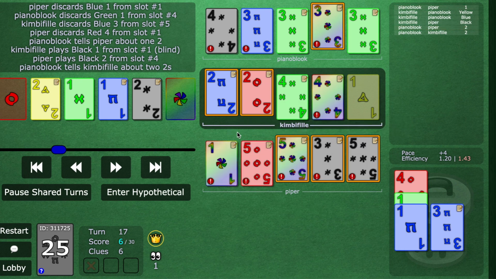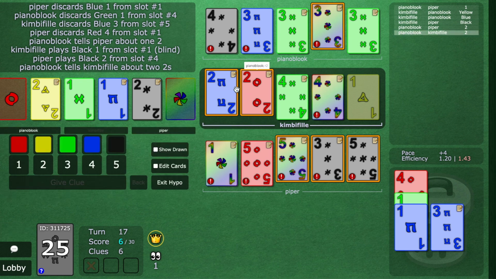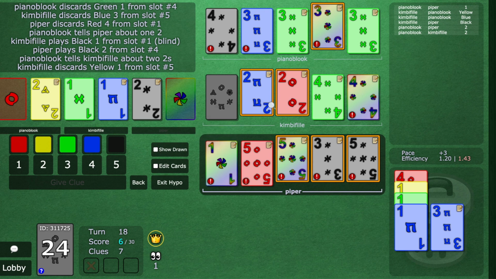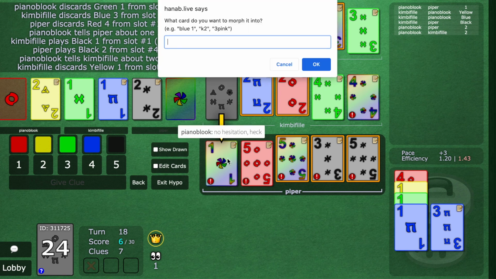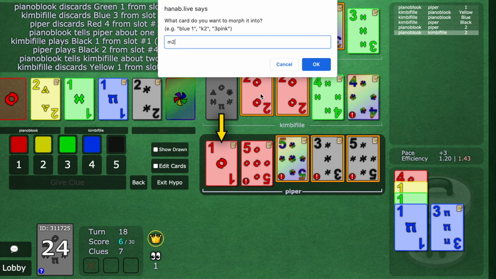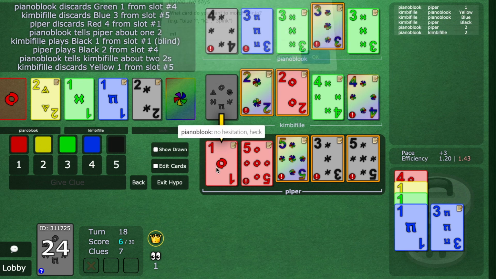So anyway, with all that said, what I was expecting would happen is Kimby discards, and then Piper's like, whoa, why is she discarding? It must be because I have a 1, right? Maybe this is red 1, and she thinks it's red 2. Or maybe it's multi-2, and she thinks it's multi-2.